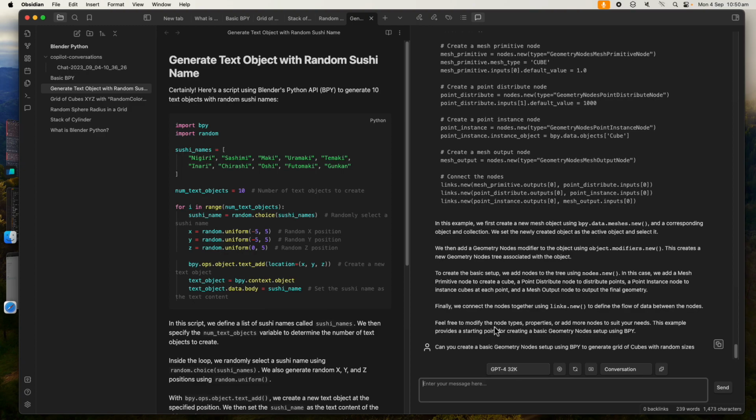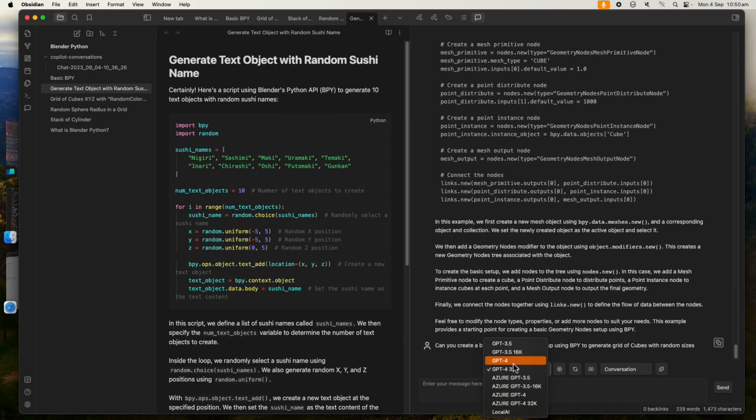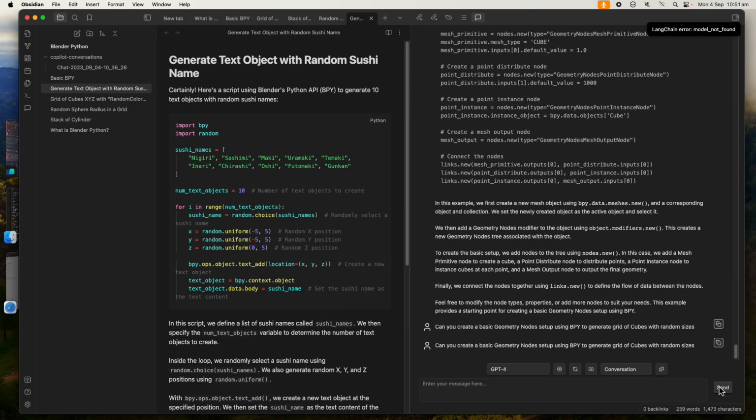I don't know if this is actually working. Oh, okay. Model not found. Okay. Azure. I haven't used Azure. How about LocalAI?